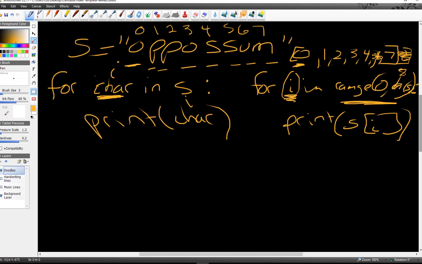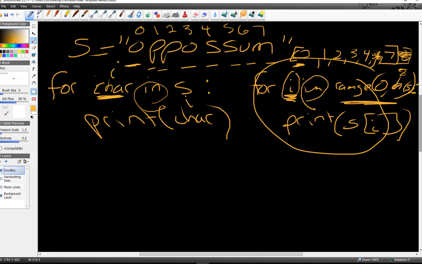We can use I to give us what the index is, to know what index we're at, and we can use the name of the string sub I. We can use indexing to get to that character. So this is a little bit more powerful. There is a way in Python we could actually enumerate and get both the position and the character back, using the in function. In is pretty powerful. We're also using it over here, in conjunction with the range function. But Python just has some extra options for how we want to handle looping through strings and similarly looping through lists using a for loop.